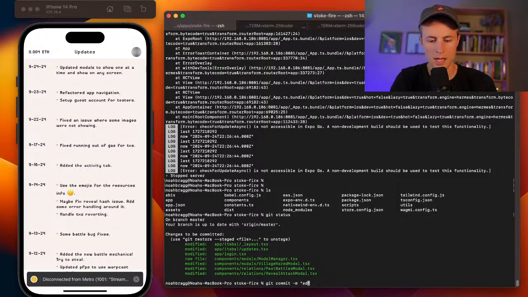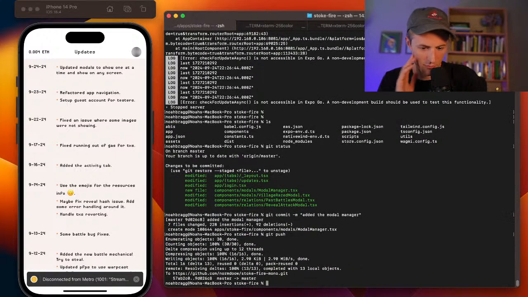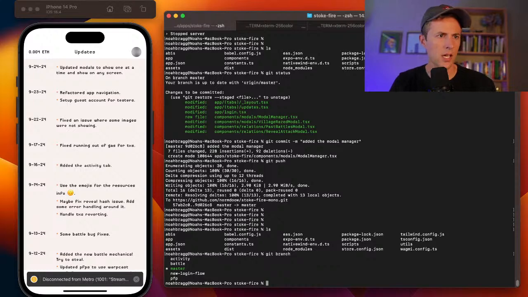Let's see. Added the modal. Man, you guys came here for a landing page. What am I doing? I'm doing other stuff. We need to fix that for you. Actually do something interesting here. Okay. Let's see. I'm just going to show you my face real quick as I go, and I go and copy commands that I don't want to remember, and then I paste them.